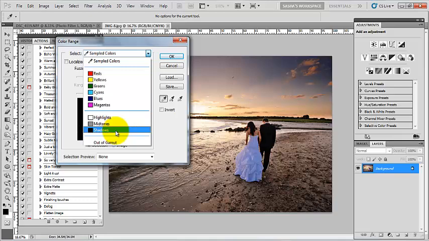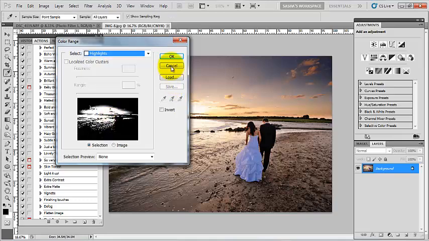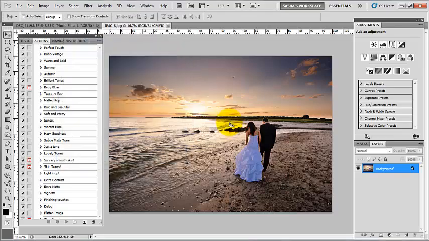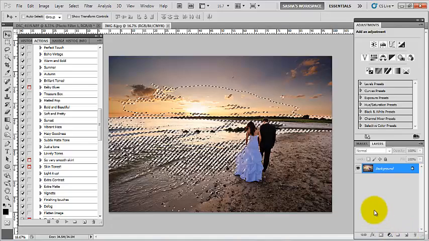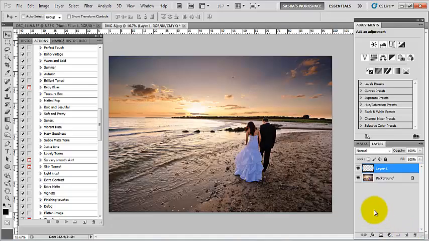For example, if I wanted to dim the highlights of my photo, then I could select highlights. And I could Control J. Now I've got just my highlights in this new layer. So that was Control J or Command J on a Mac. And now I can work on this layer. And I'm going to show you how to do that. So I'm going to skip layer for now.